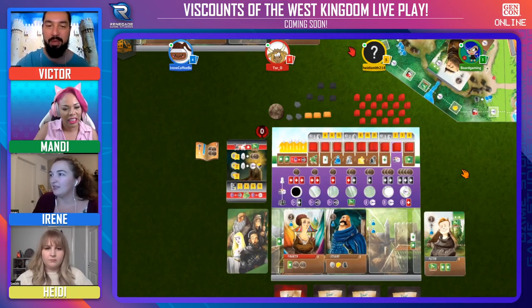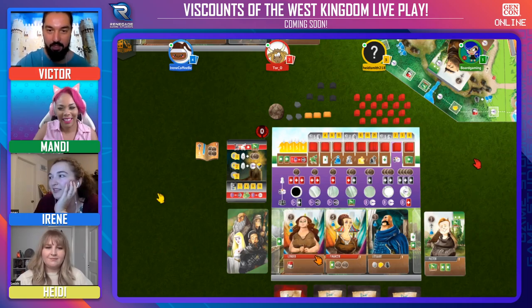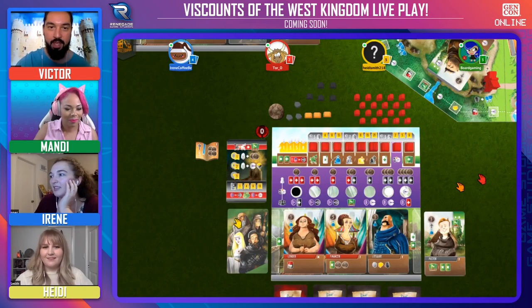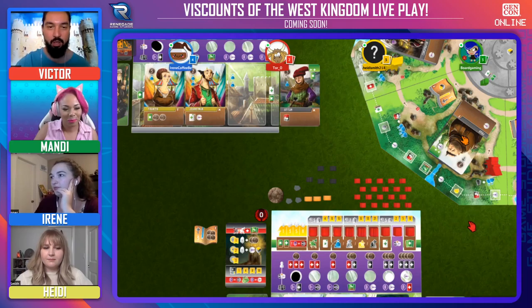So, my turn. I will move over Lothair and my financier and play the lender. Bing! So, I have a movement of one, so I shall move over one. And I will not dismiss this person. So, I will conduct the build action myself. I will just pay 3 stone because I have no cool people to help me with that, which is fine.